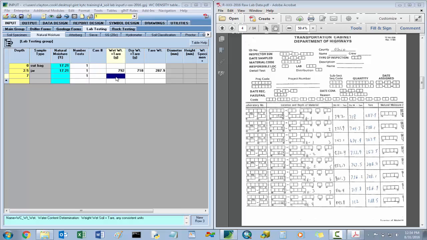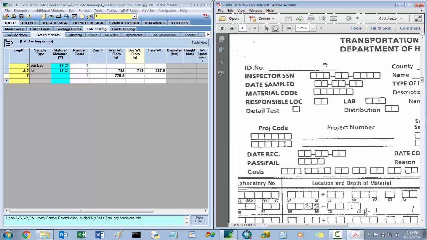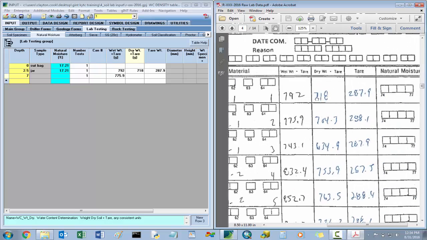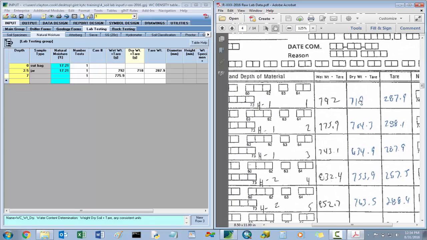That's 775.9. Zoom in a little bit. 704.3 and 288.1.